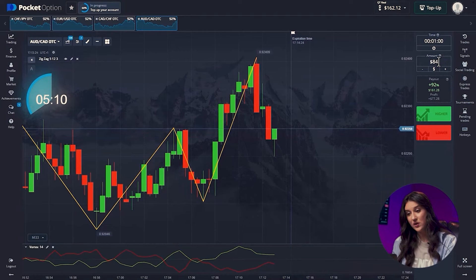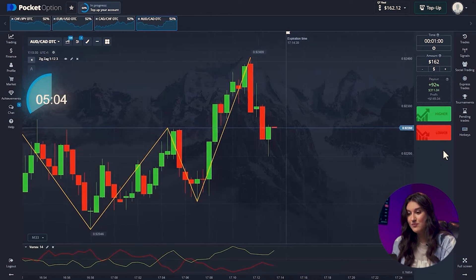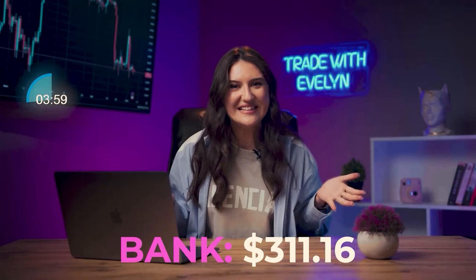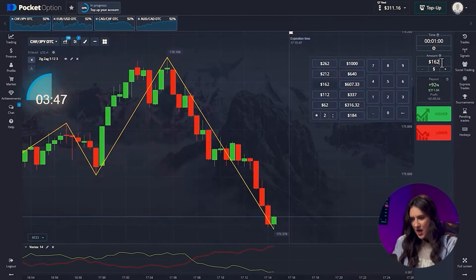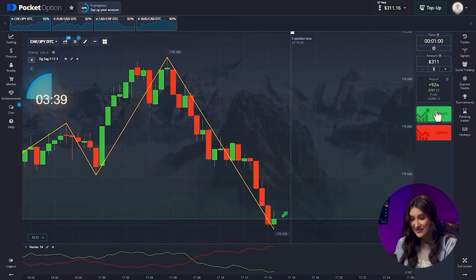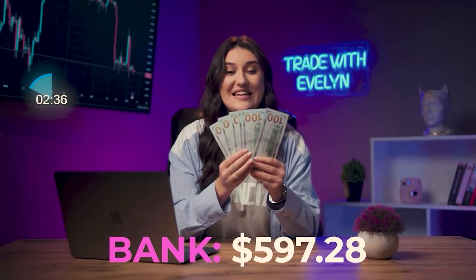The Australian and Canadian dollars — the bulls are going crazy here. The Vortex curves confirm this as they're gaining momentum in their directions. It's time to go up. Here we go! Brilliant! We're at 311 dollars now. The timer keeps pushing us, but we're still on track to get that iPhone. Frank and Yen — the bearish trend is over and we're working with this fresh bullish one. We're following the trend, betting on an increase. And our reward is almost 600 dollars!